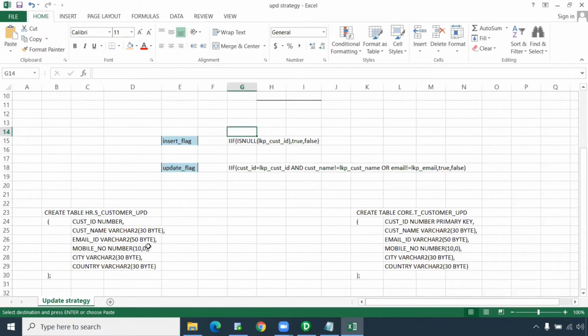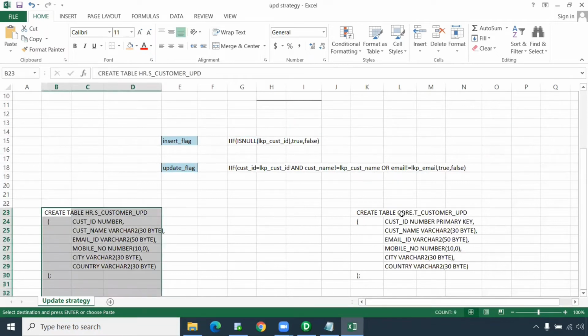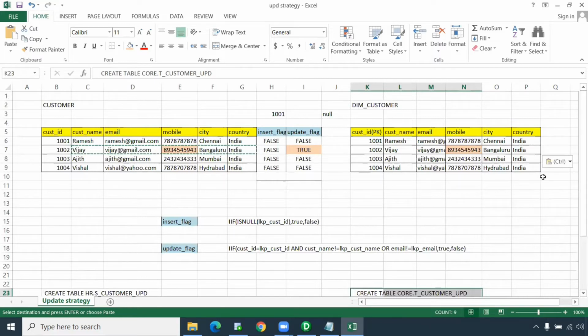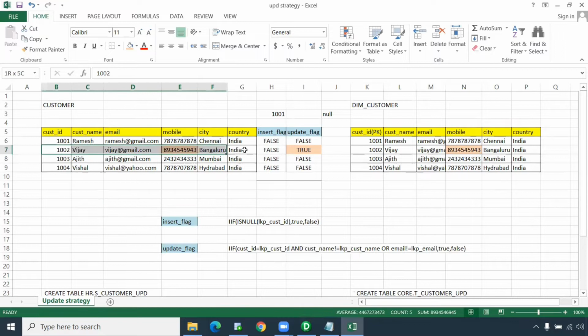I have given this table just to create this table. Target also you create. Insert the record into the table. To a target, don't insert it. If the record here it is deleting, if you want to delete it here, then we have to use the DD delete operation. That I will tell you. Okay, I hope you are clear.